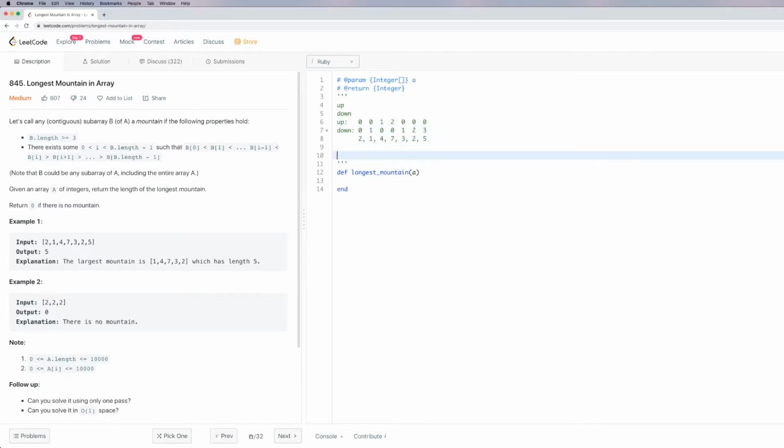How can we find the solution here? Actually what we need is to compute down going from the right, because if we do it this way we won't be able to solve it, I think.